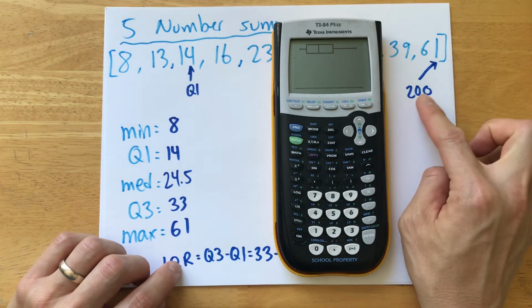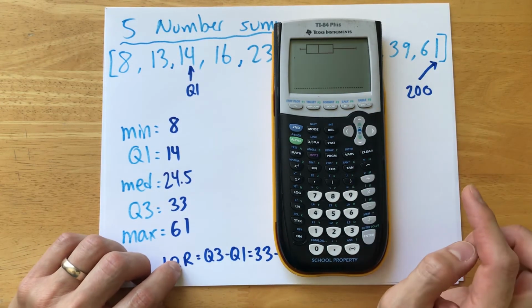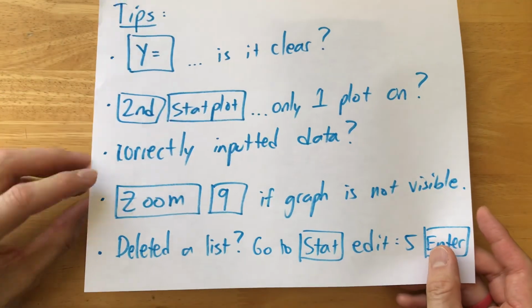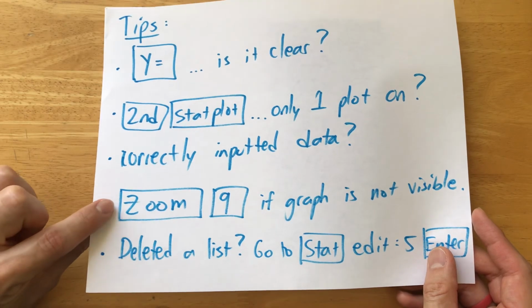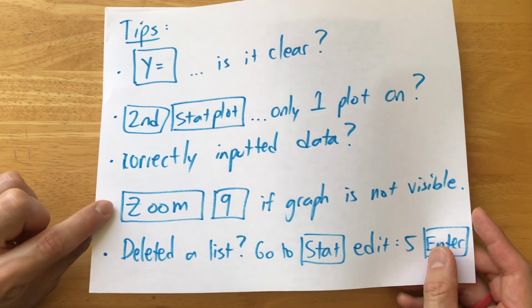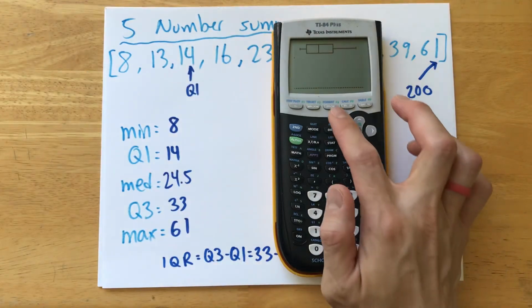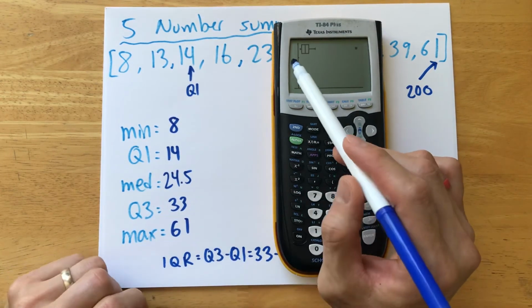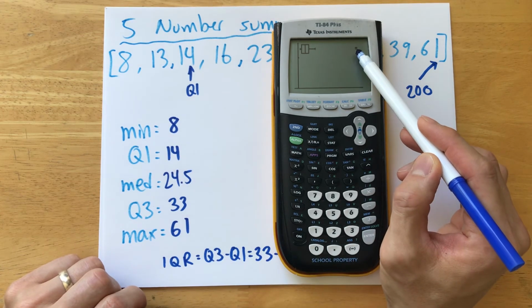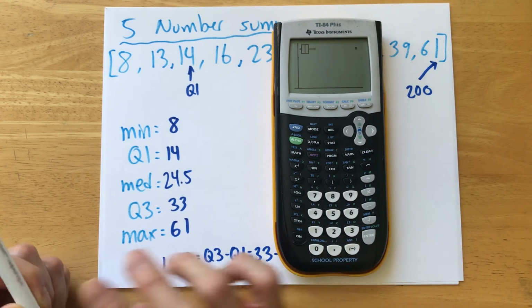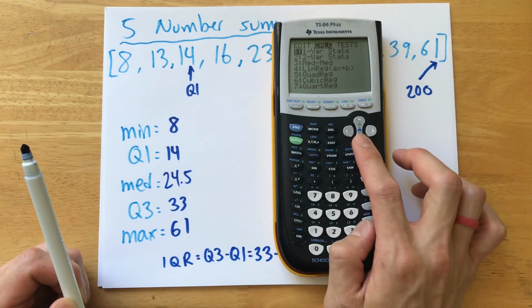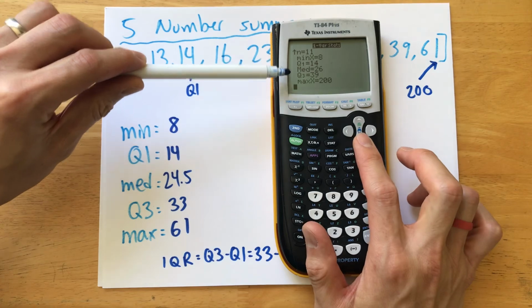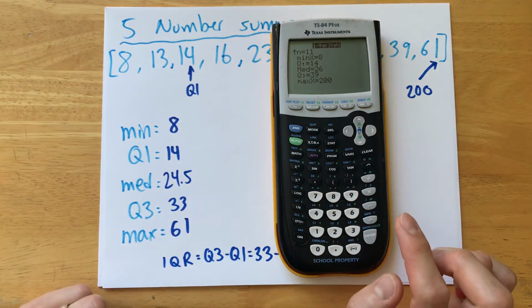Wait a minute, 200 definitely is an outlier, but my outlier is not showing up. Class, why is my outlier not showing up? This one right here, okay? Let's adjust the view. We're zoomed in or zoomed out too much. So I'm going to go to Zoom 9, and as you can see, our outlier is all the way over there, okay? And same thing, if you go into Stat, Calc, 1-Var Stats, all of our 5-number summary would change.